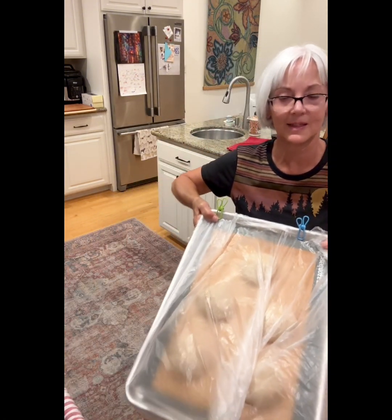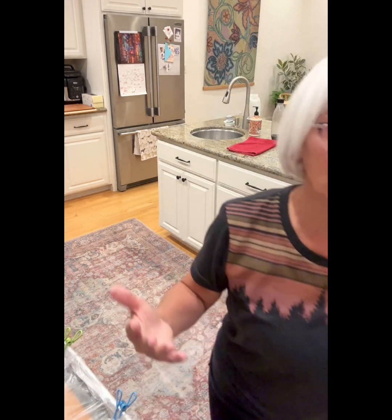And if you have a bigger bag, that's even better, but you end up like this. So we do both bags and both trays, and we just basically leave it sitting out for about 3.5 hours to proof. Then it goes right into the oven to cook, and I'll show you how to do that next.